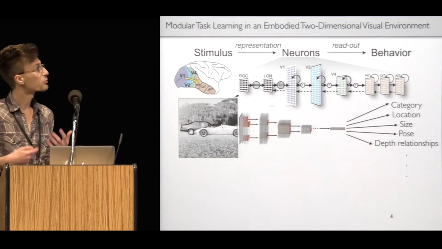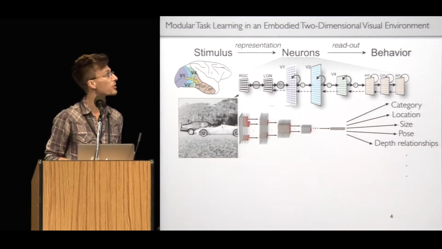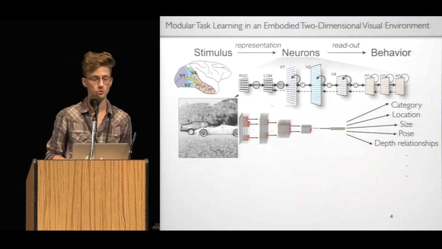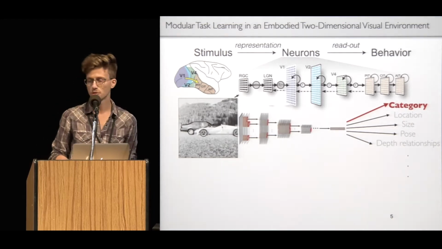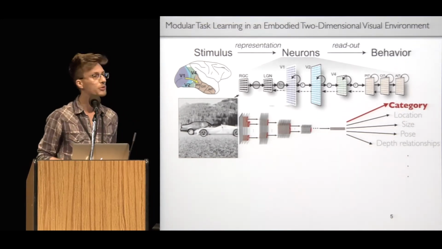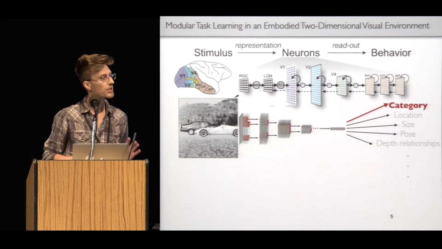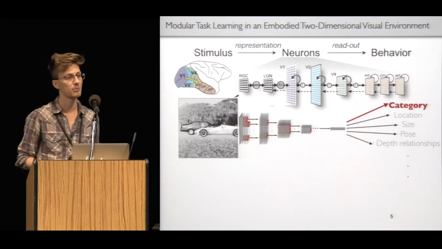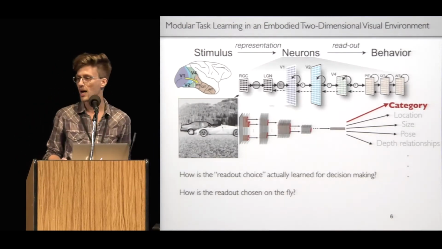Now, thanks to recent work, we're beginning to know how to model some sensory systems. For instance, we know that deep convolutional neural networks are reasonable approximations to the ventral stream. We can also train these powerful networks to accomplish many things, but often they're restricted to just a single behavioral readout at a time. When it comes to decision making, we know that animals and humans don't share these same limitations. And that's a key gap in what we're currently capable of modeling.